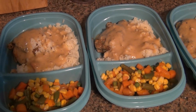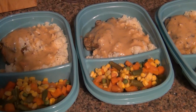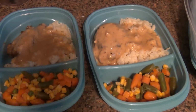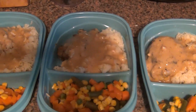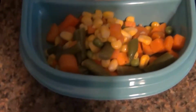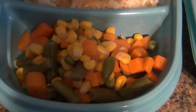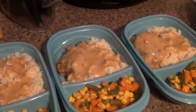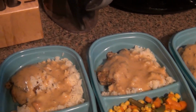I highly recommend it. I wouldn't recommend cooking the carrots in with everything. It made the gravy kind of taste like carrots. It wasn't overpowering, but I didn't really like that. And then I actually mixed them in with some mixed veggies. But yeah, everything was delicious, and I hope you guys try out the recipe.